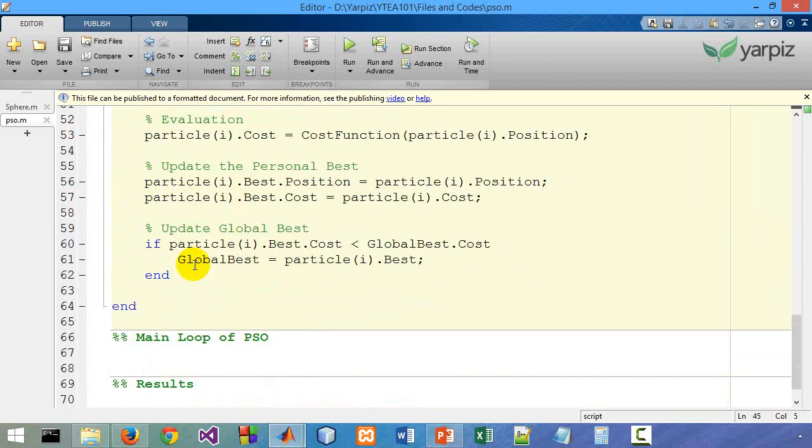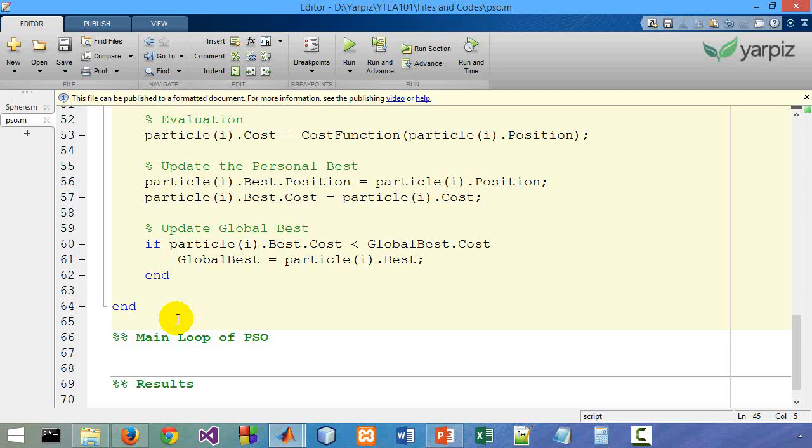This finishes the initialization process of the particle swarm optimization, and we can start to iterate in the main loop of particle swarm optimization. However, we'll need some extra information. For example, the best cost value at every iteration of the algorithm, which is not needed to run the algorithm.